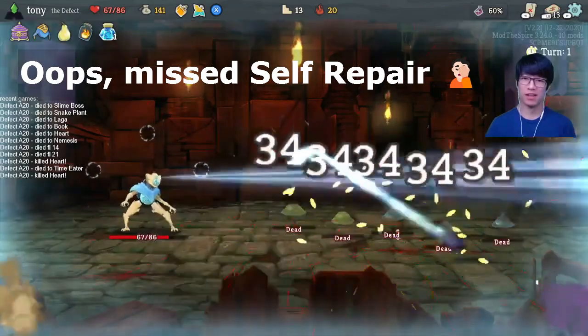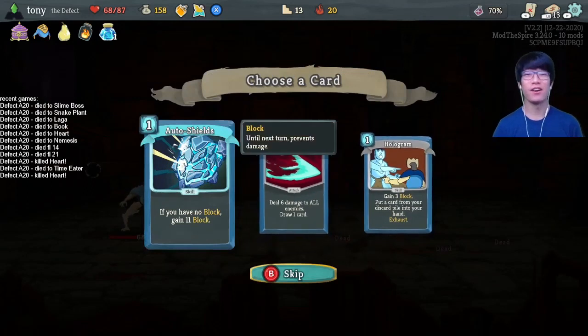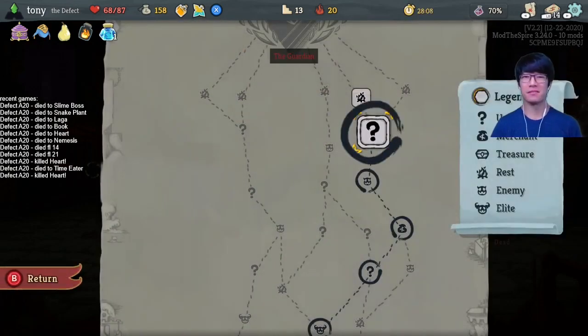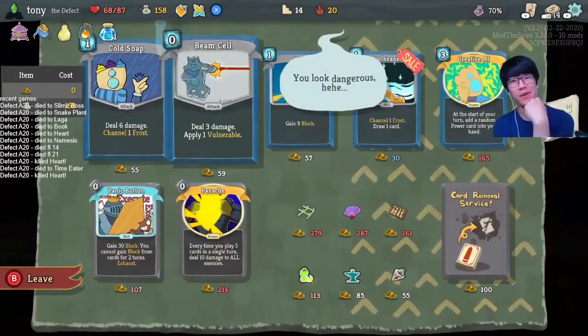Hyper Beam? All right. Auto Shield? Auto Shield's pretty good. One energy, 11 block? I think I take it. Another shop? Oh man. Oh man, oh man, oh man.